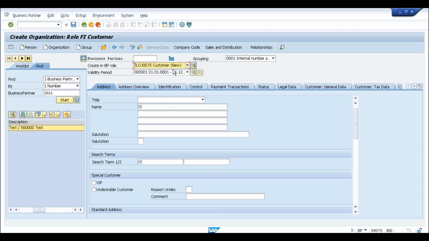Whatever roles you want to define, you define them here. There is no combination of this anywhere in the system that you can configure. Why do you want to configure it? Can you tell me the scenario? So suppose I go for a Z creation of the grouping, and based on that Z grouping, I may have different kinds of business partner roles, not the standard ones which SAP has provided.